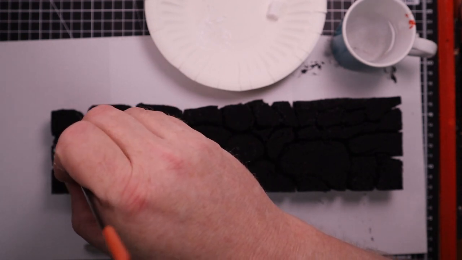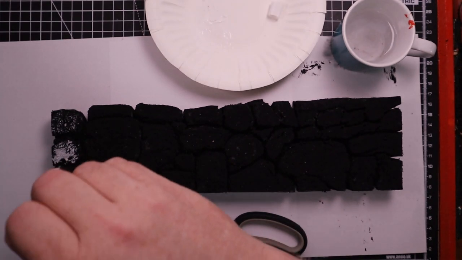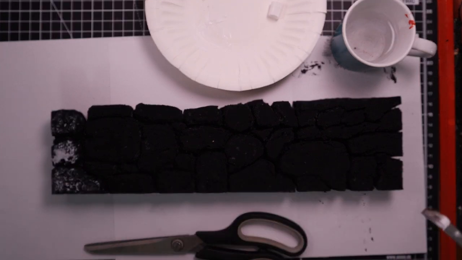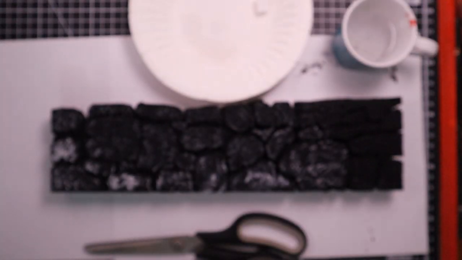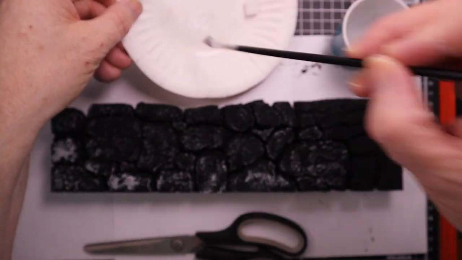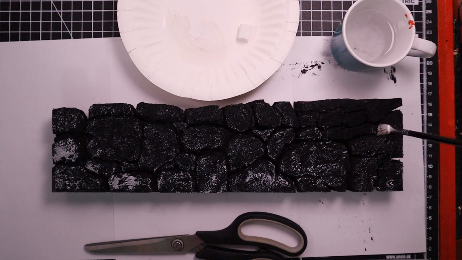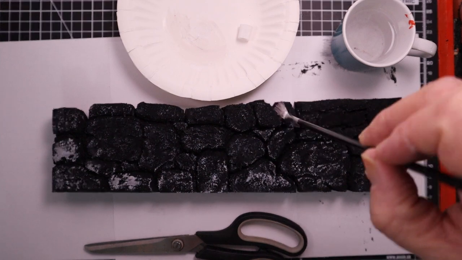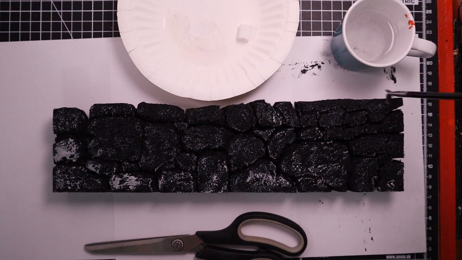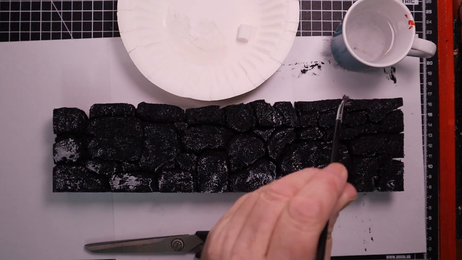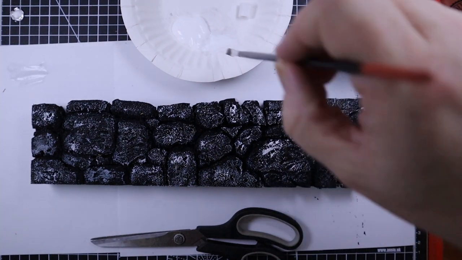And then went over the edges of some of the rocks, not the whole thing, it was a fairly dry brush of white. I knew that this would stand out quite well against the black, but I didn't want it to be too intense. Turns out I could have actually made it a lot more intense before it dried. It faded quite consistently but it worked quite nicely, made everything start to get some kind of texture to it and shape and form. It helped to make things a bit more visible from the black because you can't see anything when it's all black.